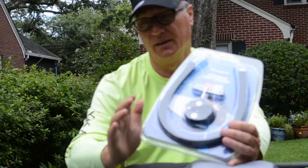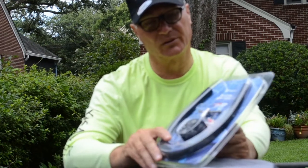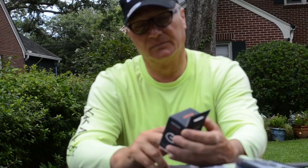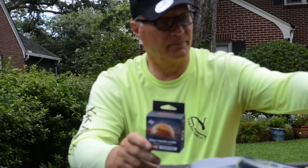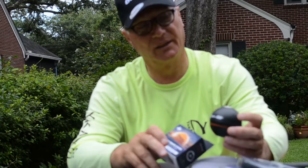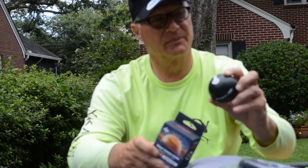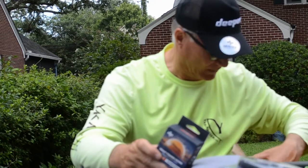I plan to use this both on a sit-on-top kayak and a sit-inside kayak, just so that we can see how the arm clamps to the various things. If you're into night fishing, they have a night fishing cover that goes on top, and replaces probably the top part of this. We'll check that out later, just prior to when we go out and do some night fishing, and I'll give a report back on what this does. I'm sure I'm going to have to charge this. I don't know how we do that, but we'll figure that out.